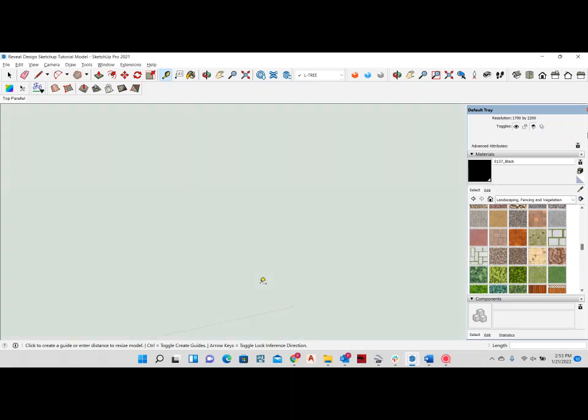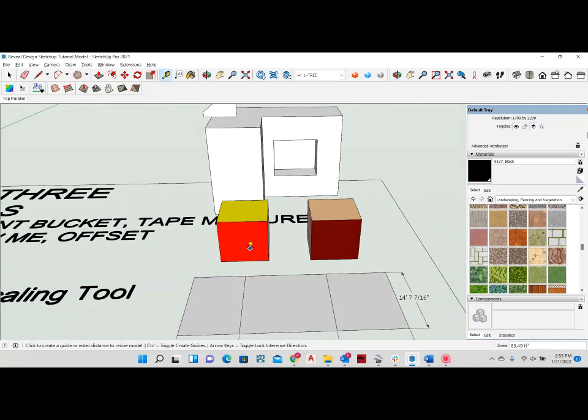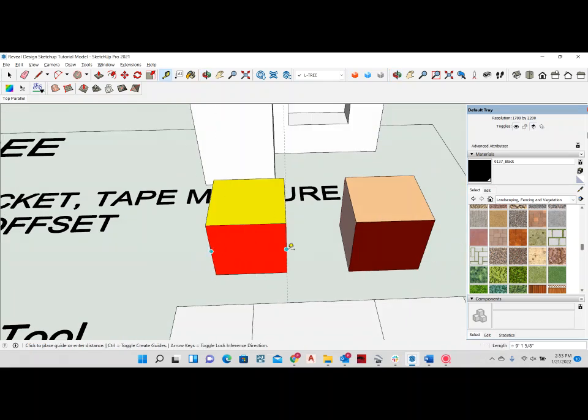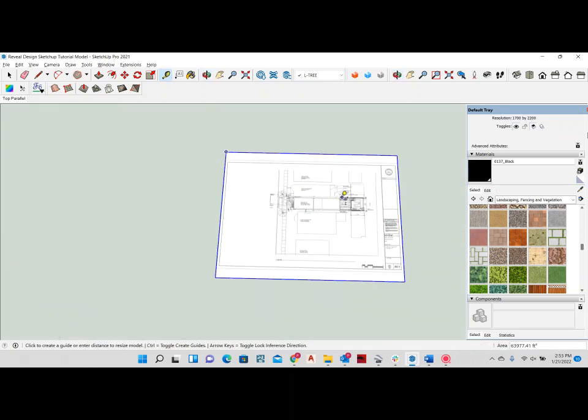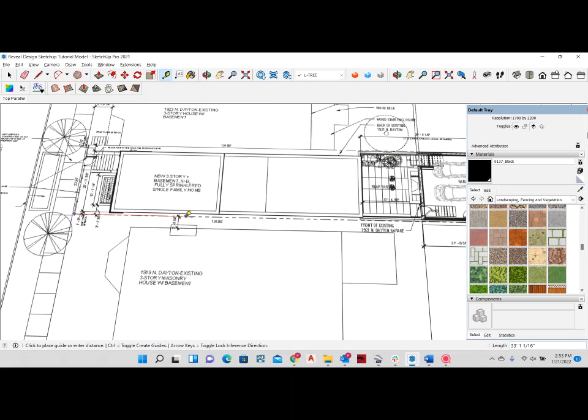So what happens is, everything just got scaled up a lot bigger. So this box may have been 3 feet by 3 feet. Now it's, where are we at? 9 foot by 9 foot or so. Yeah, 9'1". So everything got scaled up, but we are scaled.